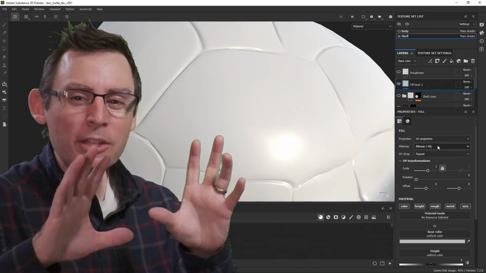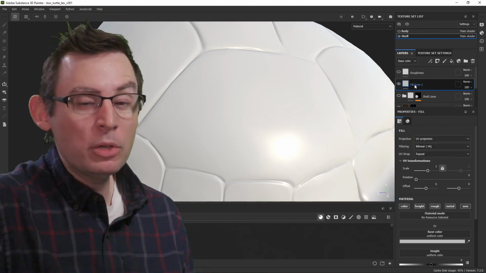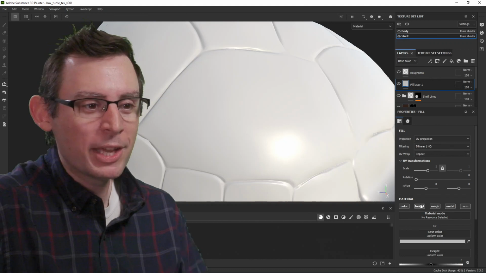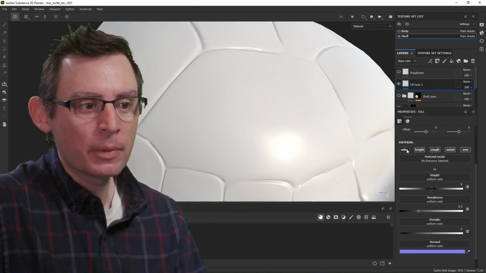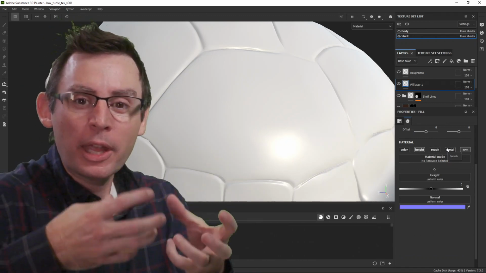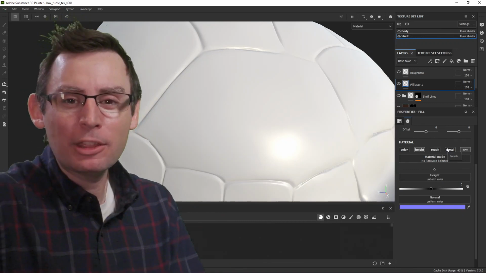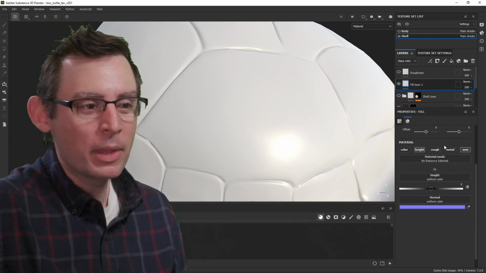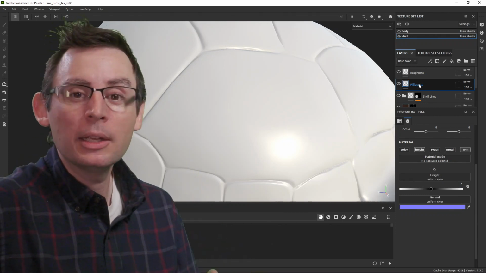For this one, I think it's really a great strategy to focus in on just the height. So with my new fill layer selected, I'm going to go down into the material properties and the available material channels inside of this specific object, and I'm going to deactivate color, roughness, and metal. The only two channels that this fill layer is now going to be responsible for driving and creating is going to be height and normal information, which is kind of height and bump information as well. So if you think about it, this one fill layer's sole responsibility is going to be height.